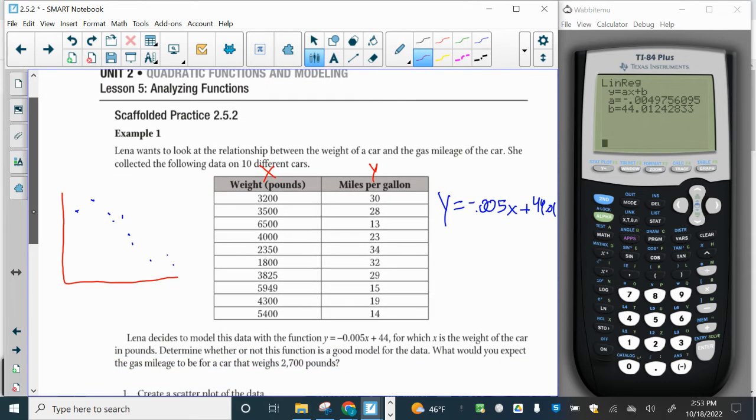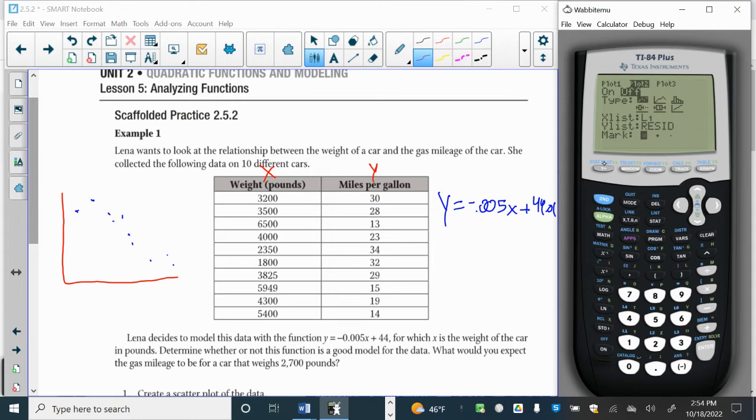So now we have to think about how do you make a residual plot? Well, we have to set up our calculator to do that. So if we go back into our stat plot, so we hit second y equals, let's go to plot number 2. Okay, so we're going to go down here and we're going to set this up to show residuals. So now we're going to scroll down to where it says Y list, hovering over list 2. And then let's go into our lists. So let's hit second stat. And we see the 7th option down here where it says RESID, residual. So we hit enter there, hit enter.